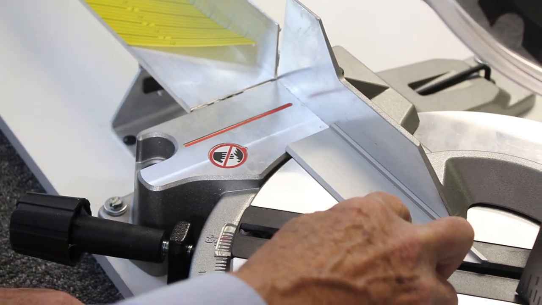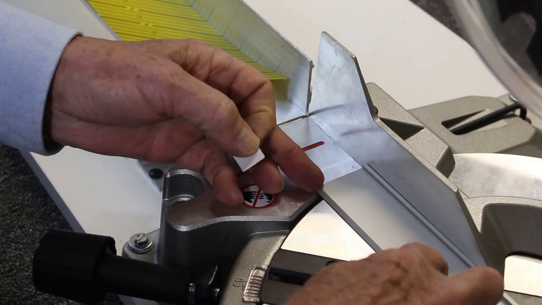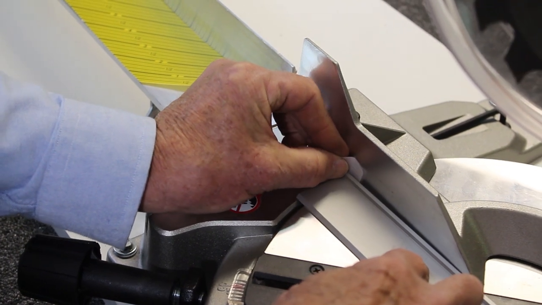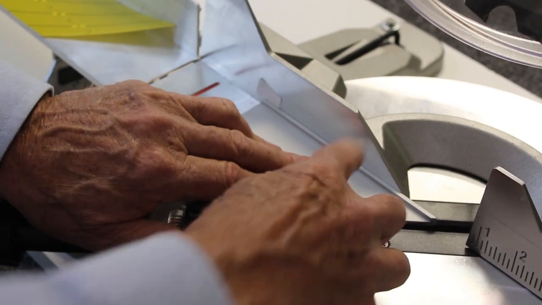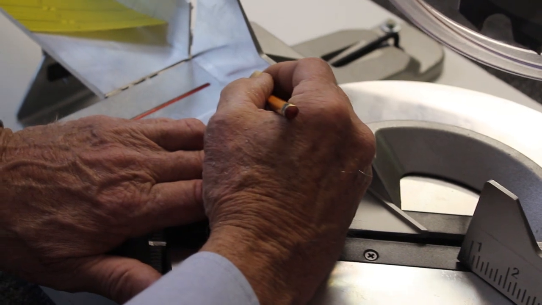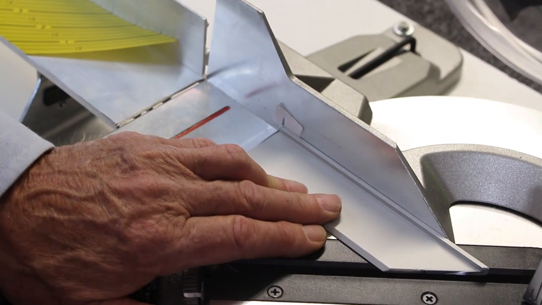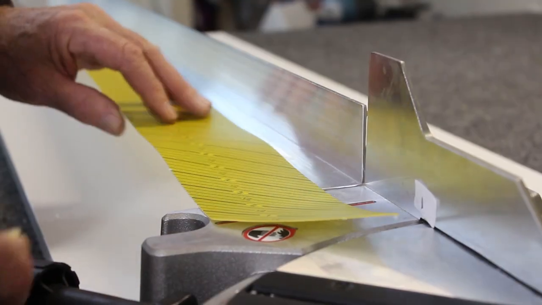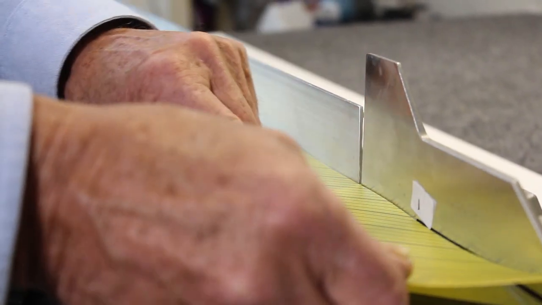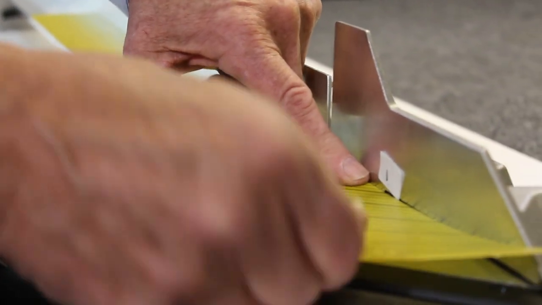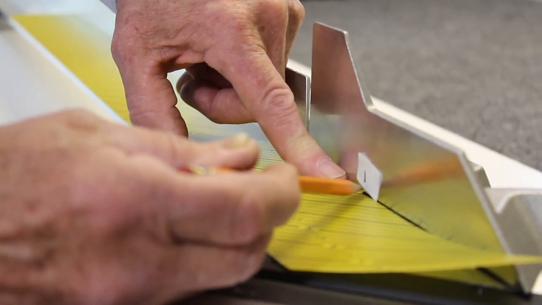All right, holding that in place, I'm going to take what we call the marking label. Take the backing off of it, slide that out a little bit and put this roughly right there at this point. Now take a pencil and mark it. We're ready now to apply the measuring scale. Now what I'm going to use this mark for is to place the scale. See, let's find the 6 inch number 6. This number 6 line should go right down to where that mark is.